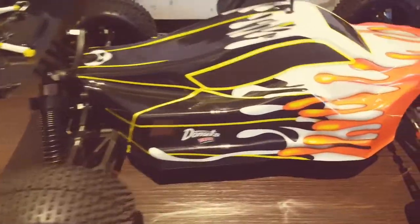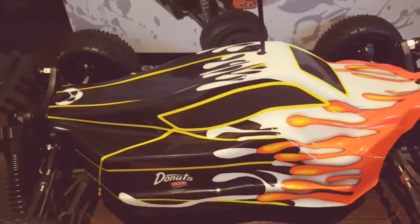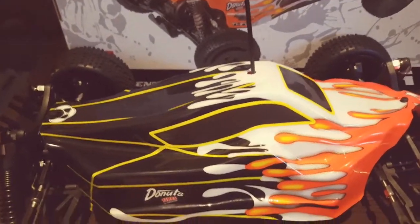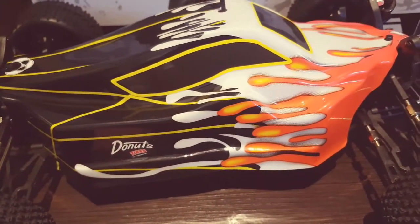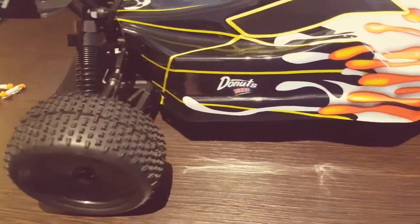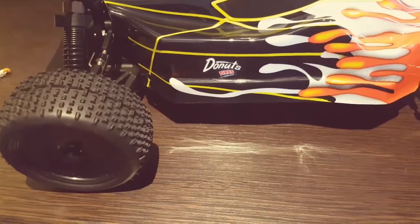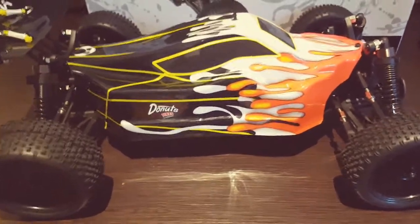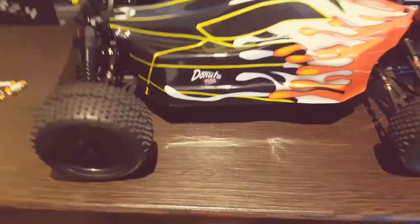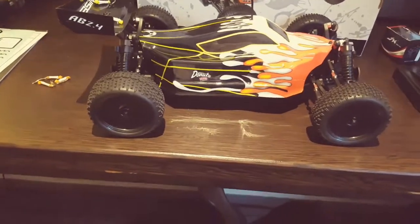I'm not sure if it's a Chinglish sort of guide translated from Japanese to English, but the grammar seems to be quite good. I believe the manufacturer is based in Germany. Overall it seems to be an absolutely cracking set of kit for the money — I paid just over £60, and for that price I really don't think you can go wrong compared to some of the other cheap buggies out there.